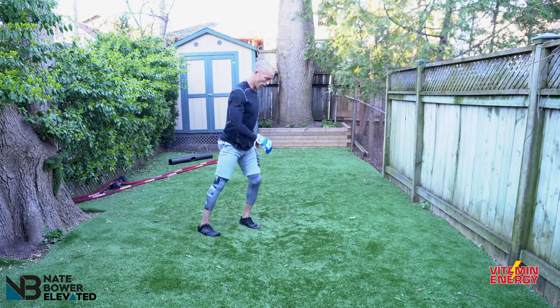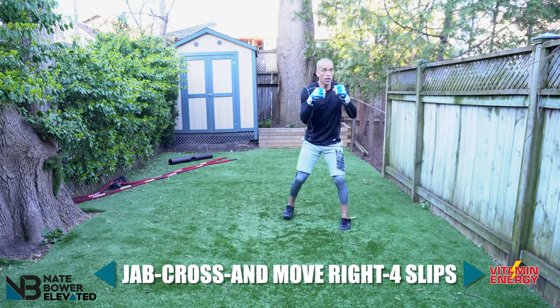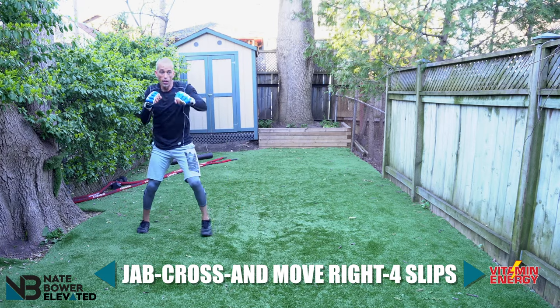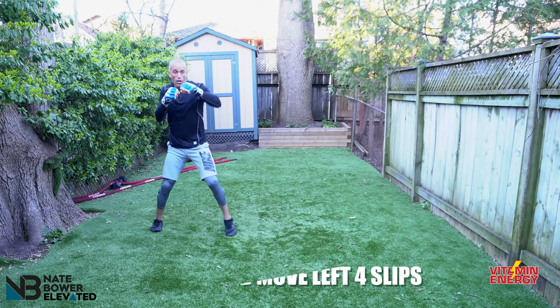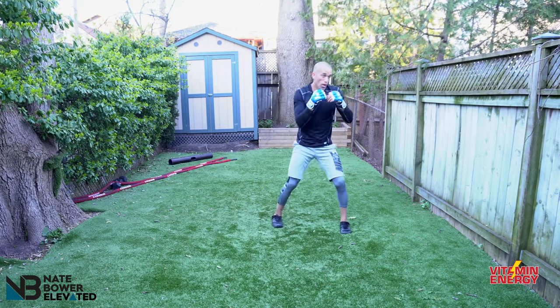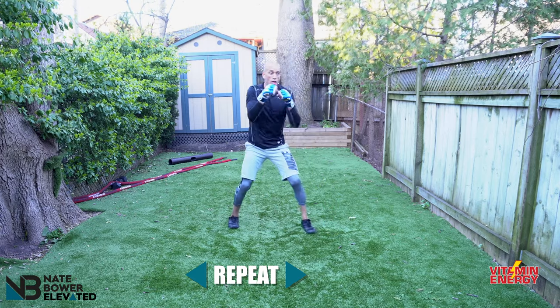Keep moving. Jab, cross, move to your right. Give me four slips here. Slip, slip, slip, slip, move to your left. No matter what size space you have, just work within that space. Slips. Gotta get that defense in. Now repeat the same movements.